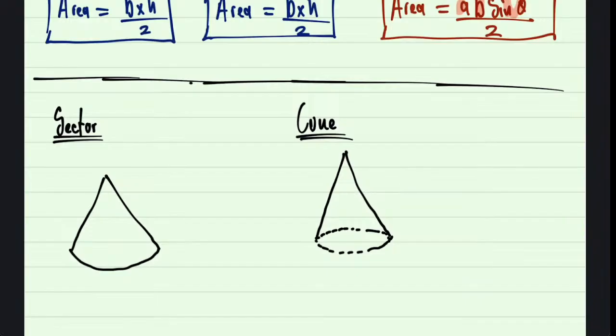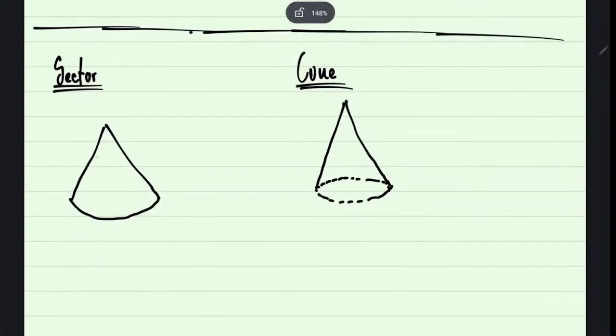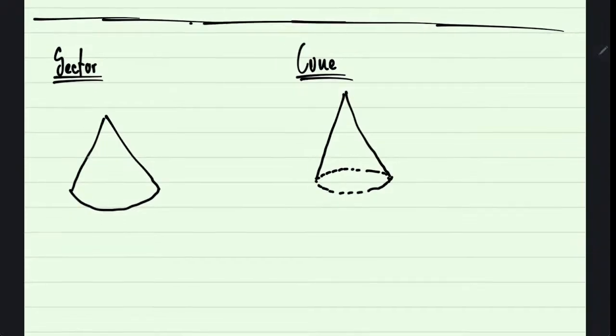Okay. Sector and cone. Now, sector and cone works like this. Anytime you get a piece of pizza, look at this, okay? I'll make sure we do trig as well. Anytime you get a sector, remember the first thing. Here is my first word to you. These are this and this. When you get a piece of pizza, remember, those two sides are equal, and each of them are what we call the radius.